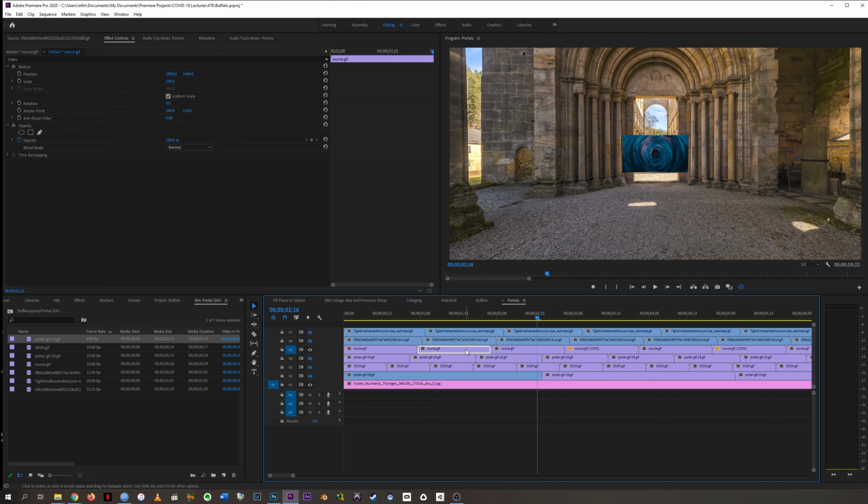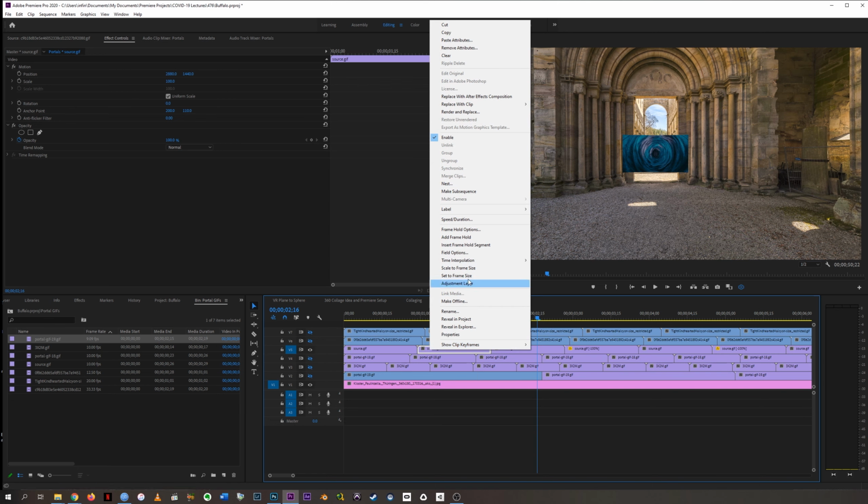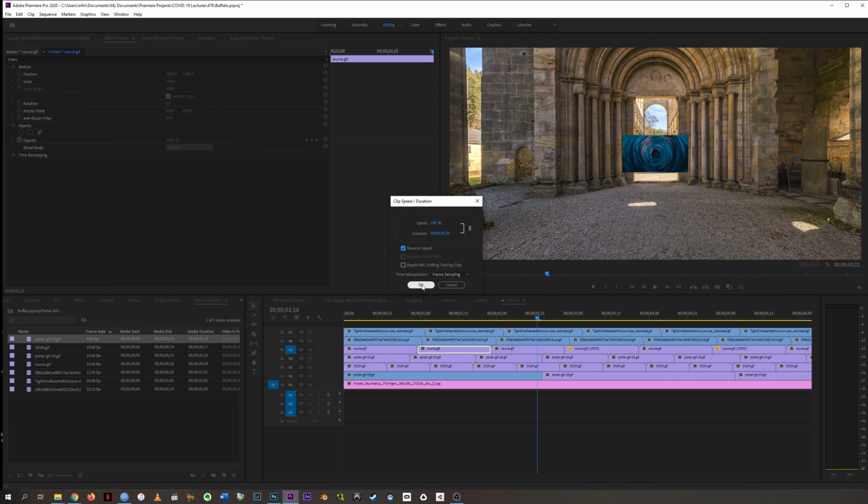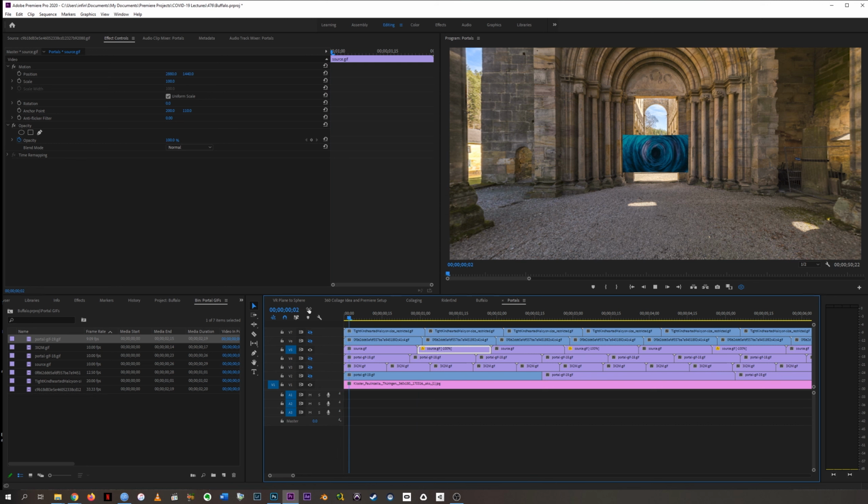So the cheap way of getting something to loop, especially something abstract where it doesn't really matter if it goes in and out and in and out, is we can right click on the second one, go to speed, and just reverse the speed. So now what we've got is we go to the end and then we come back out, and then we go to the end and then we come back out, and it has that kind of breathing looping quality. So now I've made a sort of perfect loop out of that one as well.